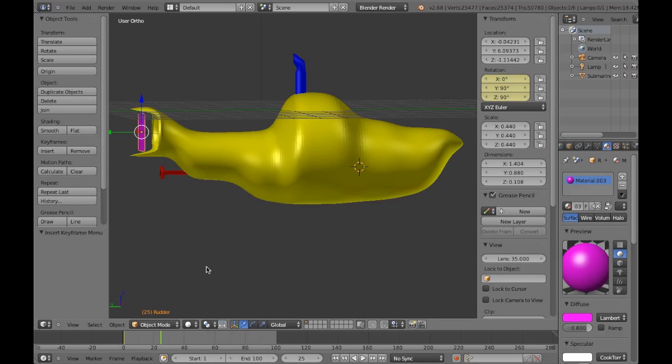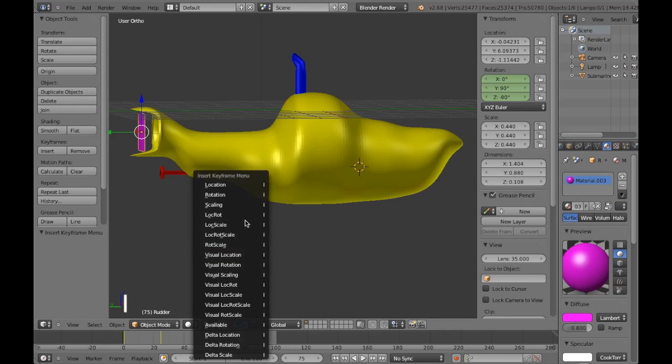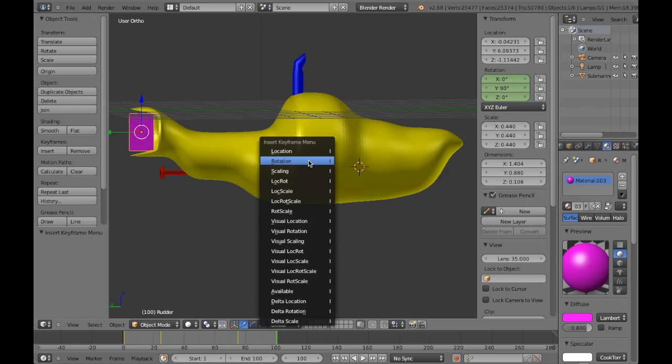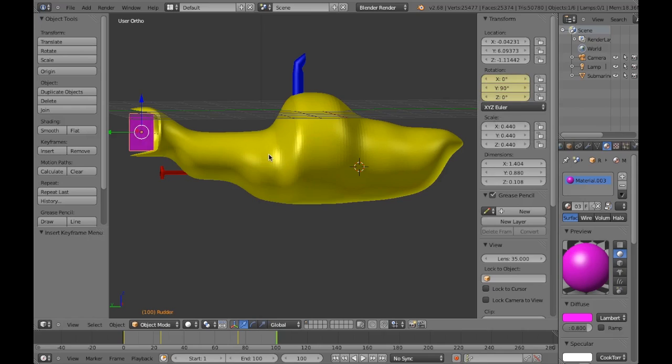And then we are going to go to keyframe 75, and we're going to set the Z rotation to negative 90 degrees and add a keyframe. And then we're going to go to frame 100, and under Z rotation we're going to go to 0. And then I and insert rotation keyframe.